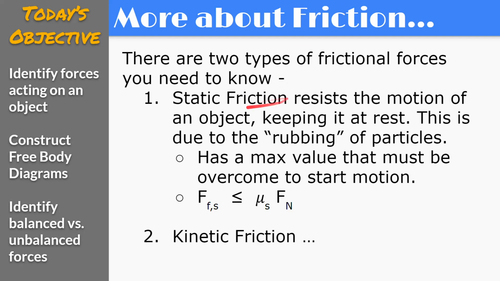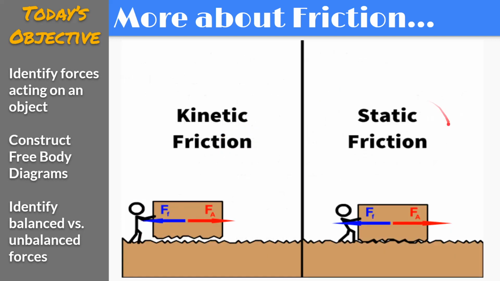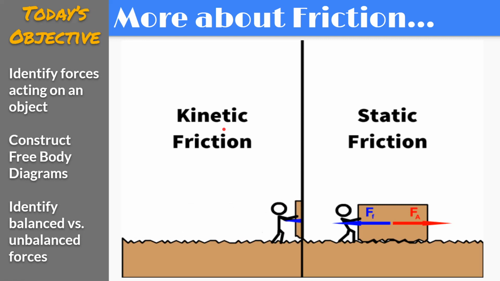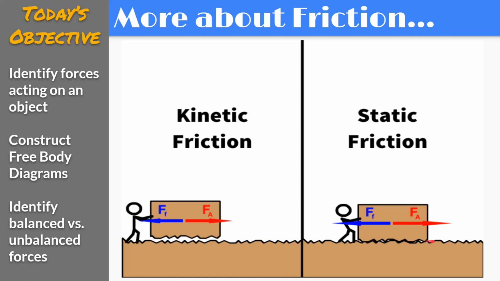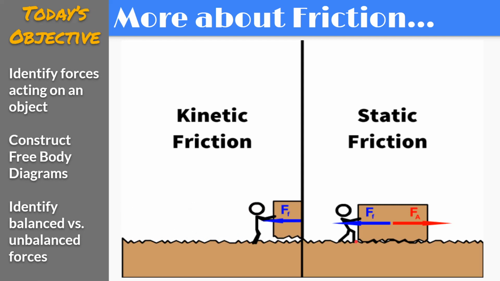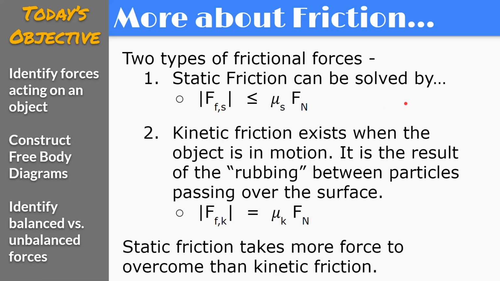That's your static friction. Kinetic friction, on the other hand, is the friction that exists when the object's moving over the other one. So with static friction, you're at rest, and you can see this microscopic level where you have these more jagged surfaces, if you were to look at them really up close, that lock into each other. But once you get it moving, it's a little bit easier to keep it going. And that's kinetic friction. So static friction keeps it at rest. If you push hard enough to overcome static friction and you get it moving, you actually don't have to push as hard after that. Kinetic friction exists when the object is in motion.